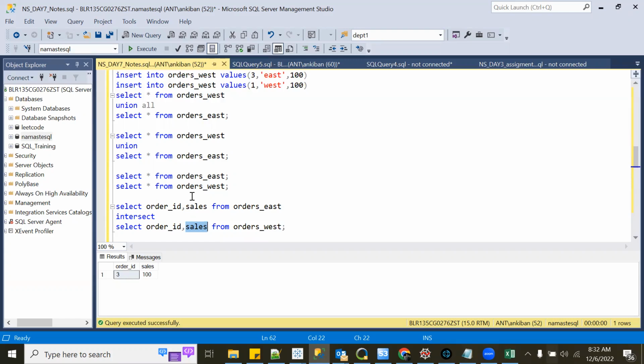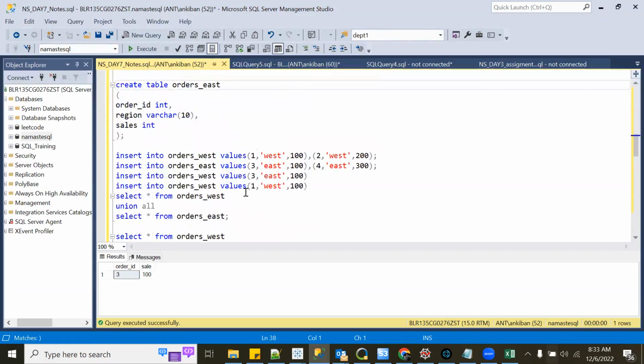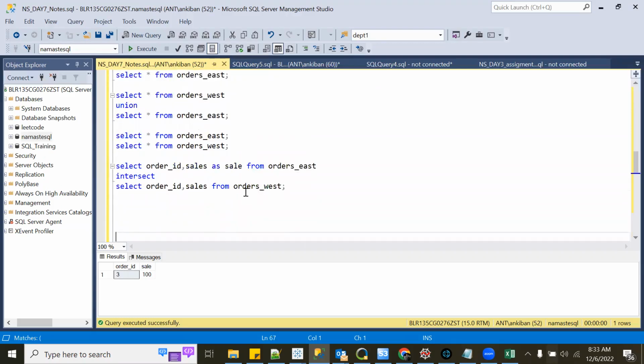Is it necessary to have the column name the same in both tables? Not necessarily. The column name can be different, I can take it as sale. Only the number of columns and the data types should match. That is it. For example, in our table, the columns order ID and sales are both integer.